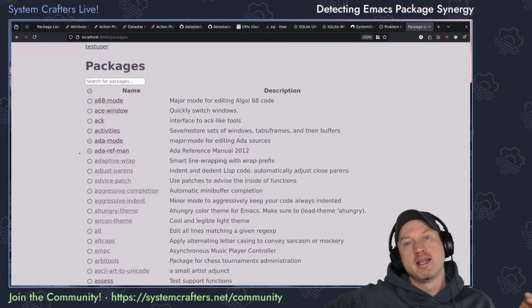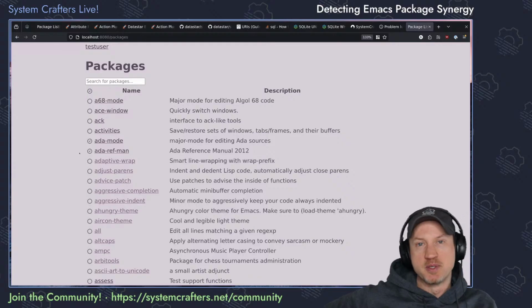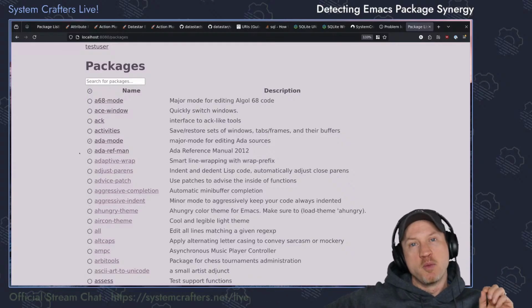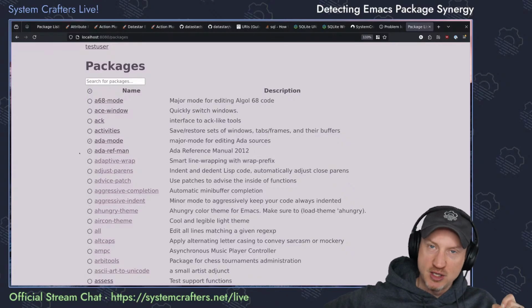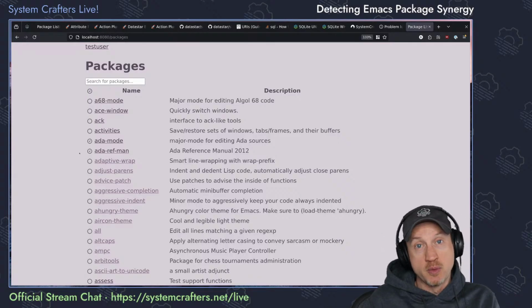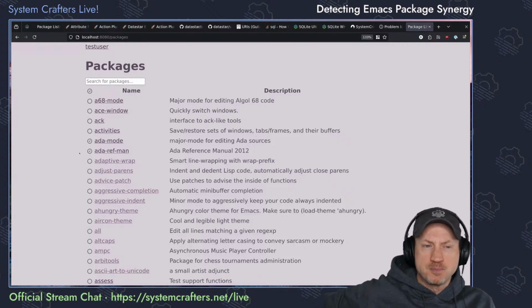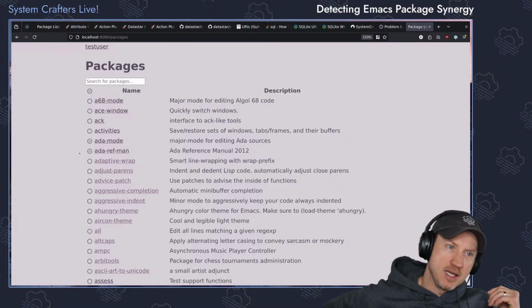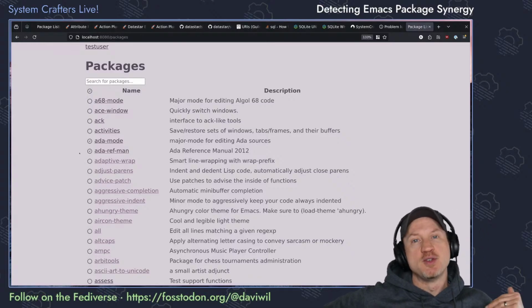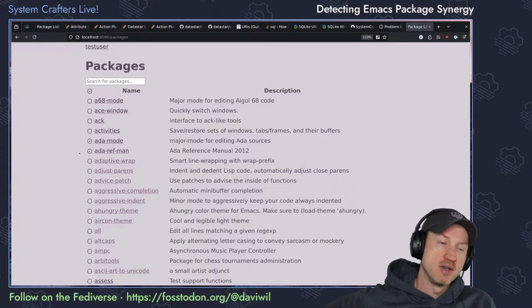So the idea is that for all the people who use this website, if they end up happening to use the website, they will check which packages they use, and then we'll have this big listing of which packages various people use, and we can see how many people use a certain package, and we can also see which packages are commonly used together. So I think it's kind of going to be an interesting way to learn about packages that you didn't know about, maybe some connections between packages that are interesting.